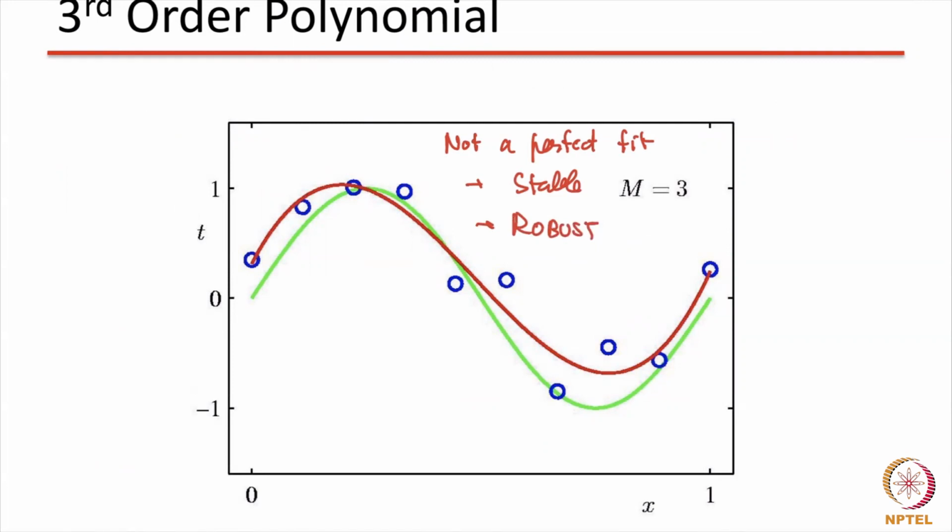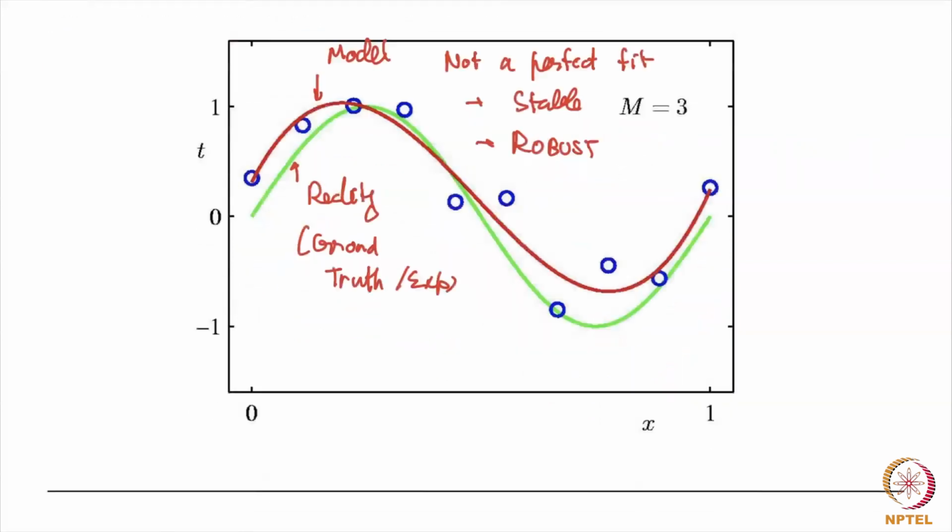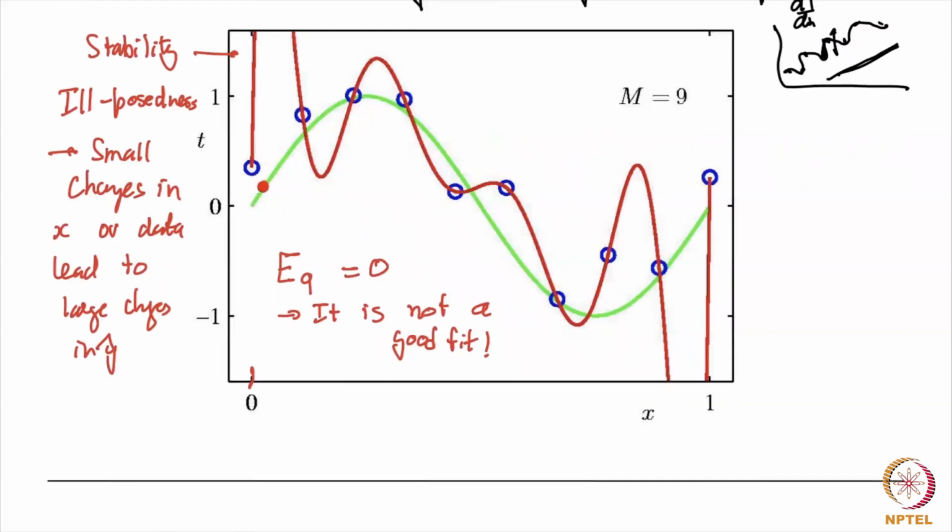What do you mean by stable? Suppose I find dT/dx here. This is still going to be approximately the same as what my model predicts. So this is reality, the ground truth, the experiment, whereas this is the model. You can see that the model slopes are much closer to the original slope here compared to here. Look at this. The slope here is much lower compared to this, so it will seriously over predict heat transfer.